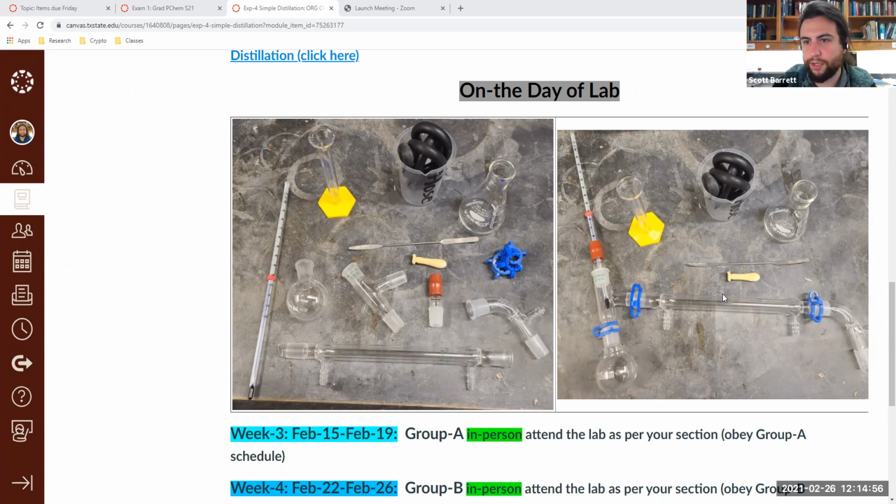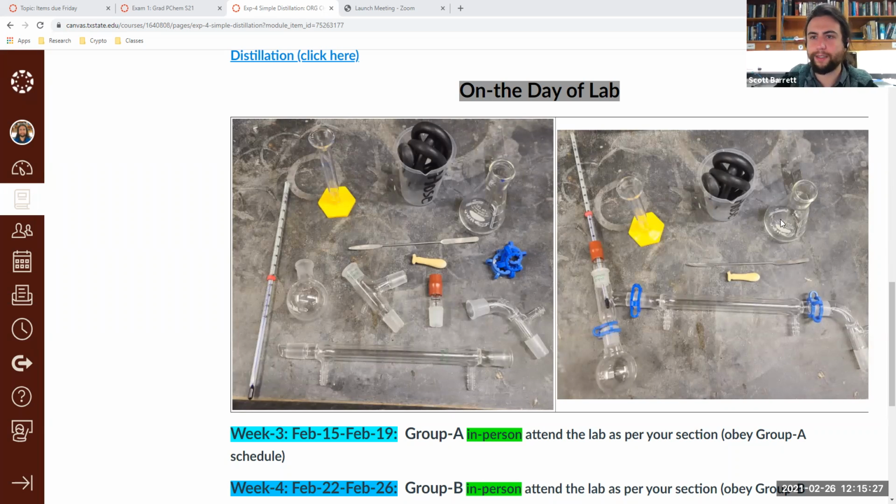The clips are used to hold together the joints, so in case gravity takes effect and separates them in the middle of your distillation, that keeps it together a little better. Then we have the apparatus here that allows the boiling of our solution to go up. Once it comes up to the top, where the thermometer is at the still head, it will recondense and cool back down, coming down through the condenser.